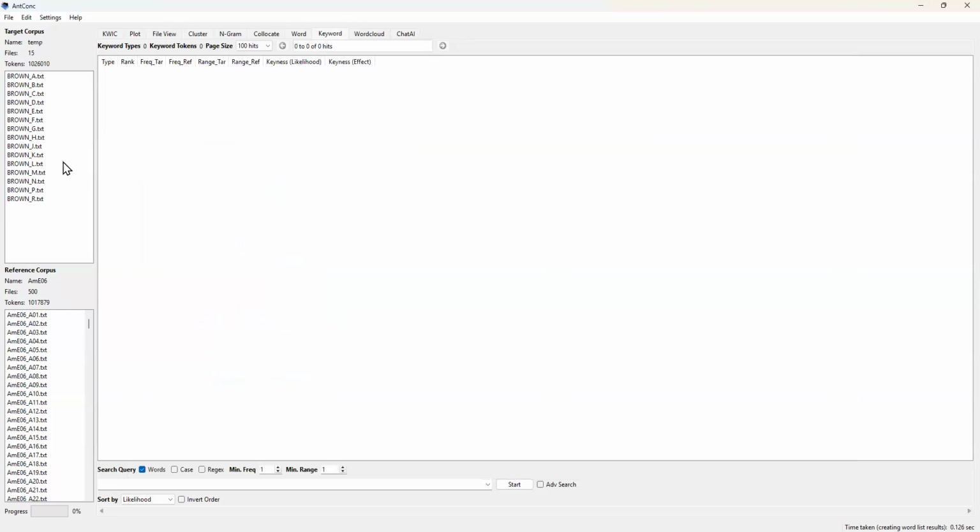Now, the main thing you're going to notice on the left-hand side here, target corpus and our reference corpus. So we've got them all lined up. They're about the same size, roughly, a little over 1 million tokens in there, if you will. So what we're going to do is we're going to select words right here, but we just want to explore, see what's available in here. So I'm going to leave this blank, and I'm going to go click on Start.